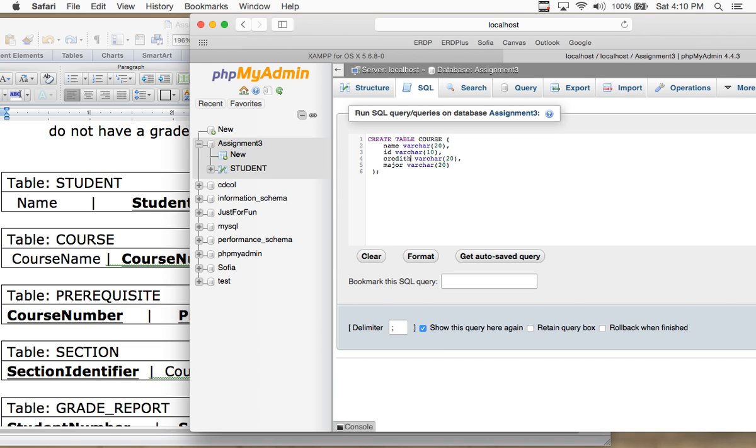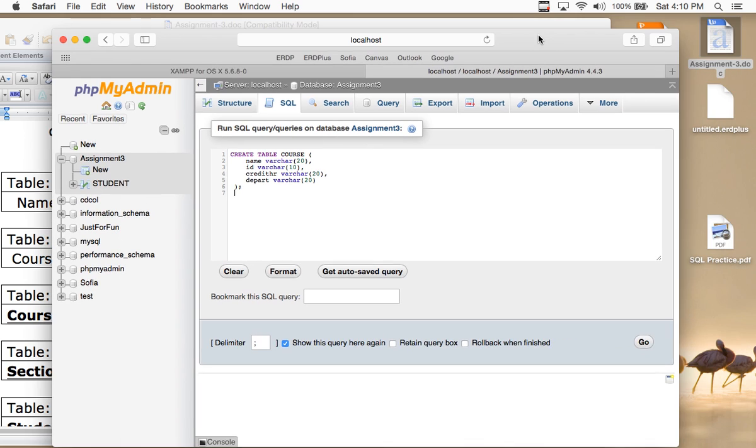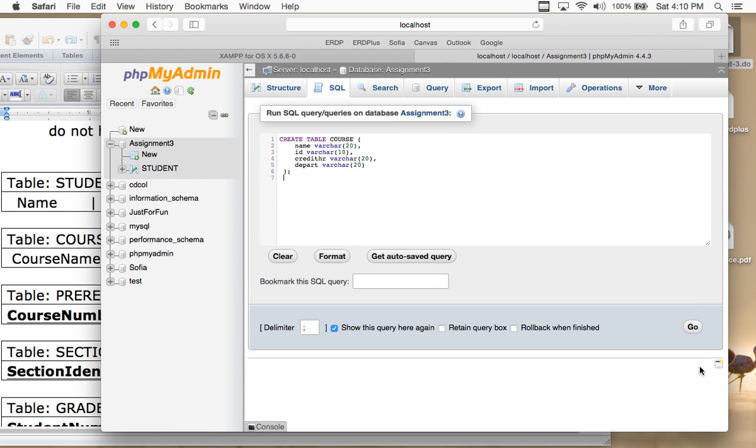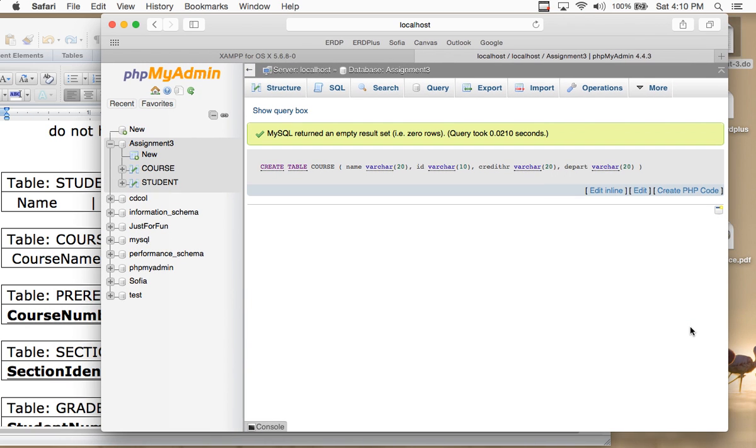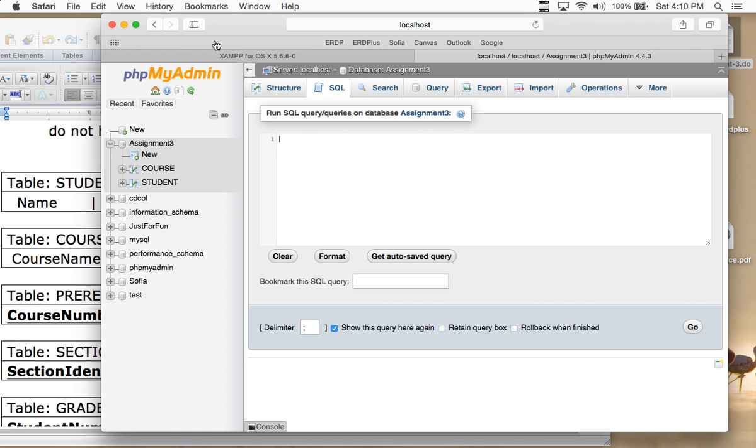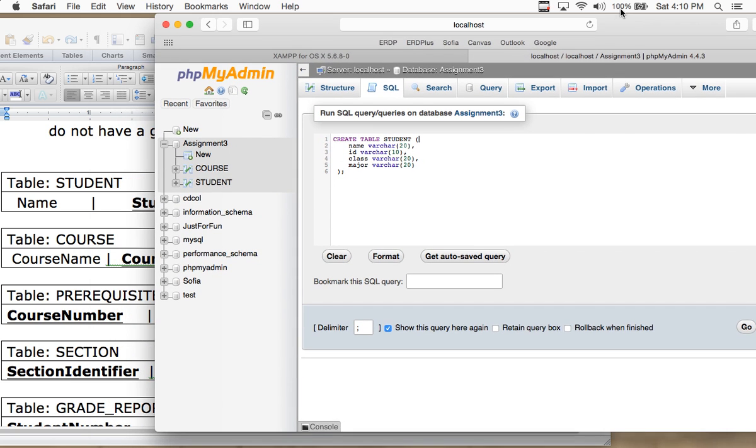Credit hour, and then department. I'm ad-libbing a little bit because I want to show you how to write the queries. So let's see. That's the course. So I got the course in there. And I'm going to do it one more time here. And same thing I did before. I'm just going to paste it in. You can watch this video and repeat this whole process once you get your system working. But I have a strange feeling it has something to do with the memory of your computer or something.